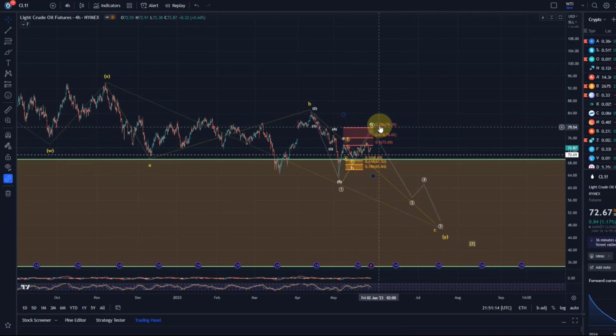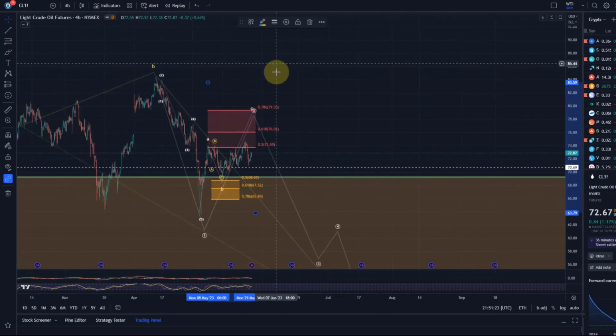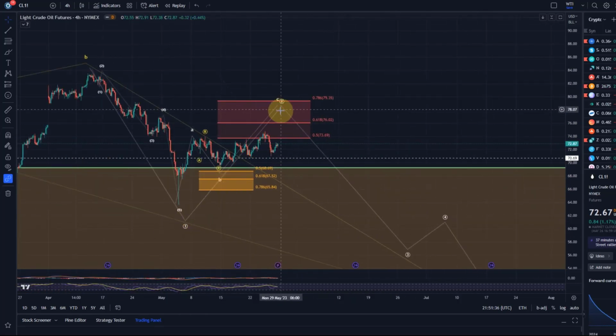Above that level, I may consider something more bullish, but we are not there at this stage, and also price action at this stage doesn't really suggest that we will go above that level. So we will see, but currently this is my resistance box. We've reached it now twice, we've reacted to it twice, here and here, and the idea is that we're currently moving up in a wave 2 correction as an ABC structure.